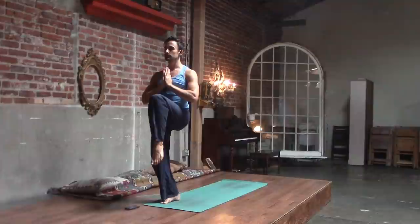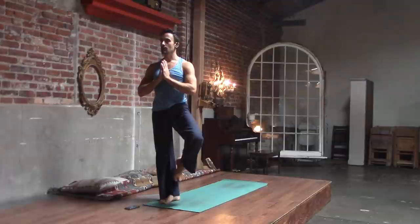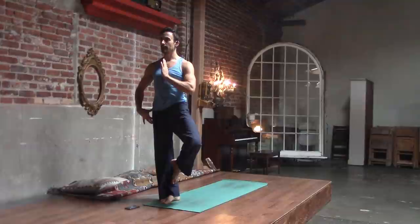Start to straighten the right leg. Bring that left foot in for tree. Pulled into that hip, down by the calf. Notice if we're sinking into the right hip, pull it back to center. Same deep breaths.